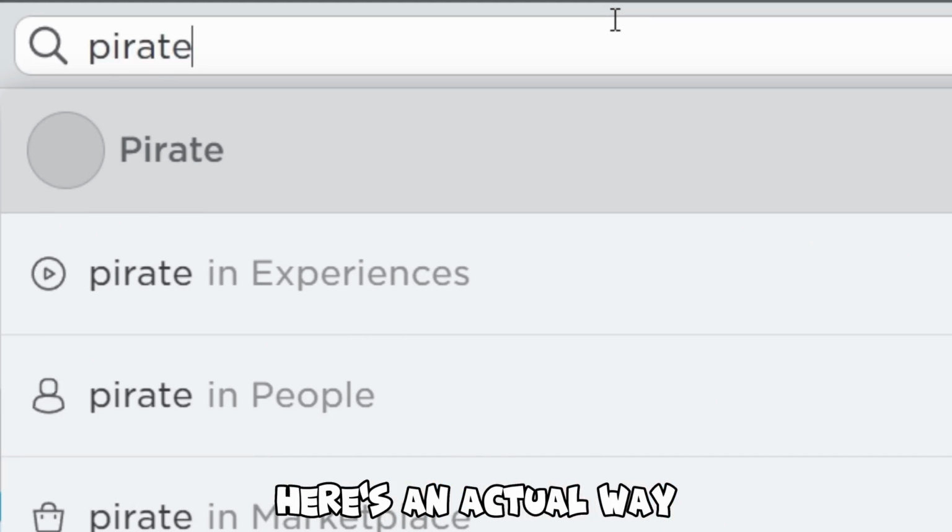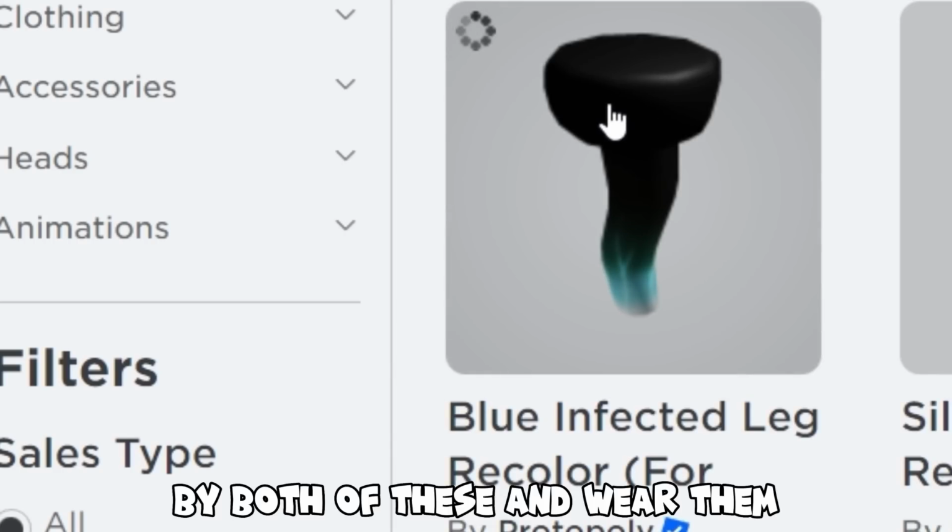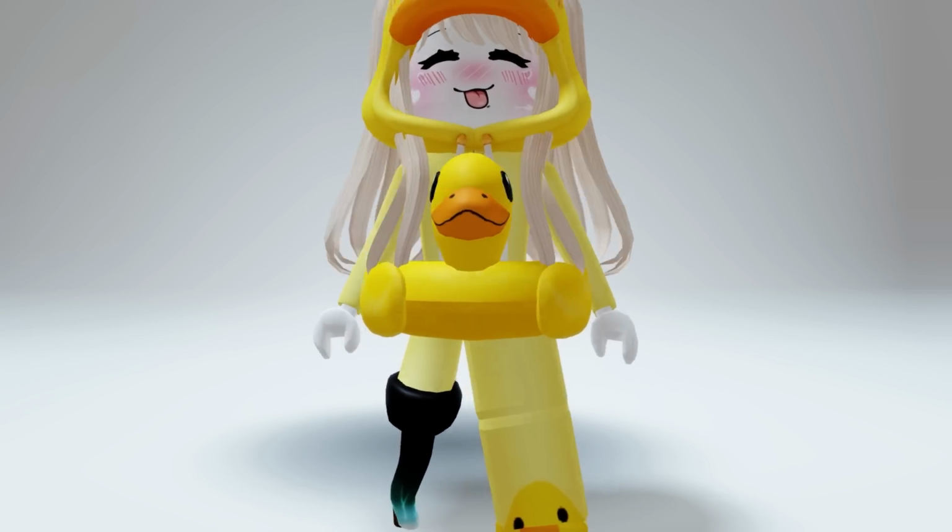Here's an actual way. Search these up. Buy both of these and wear them. Now you have a cheap Korblox.